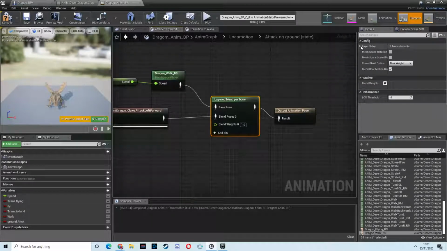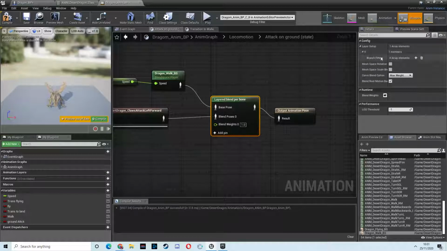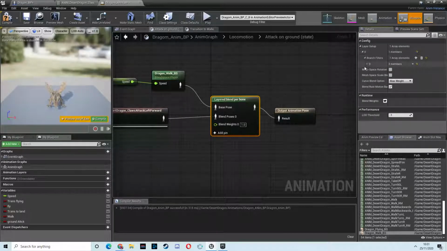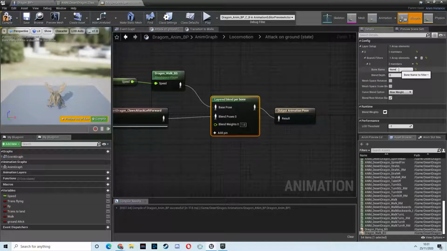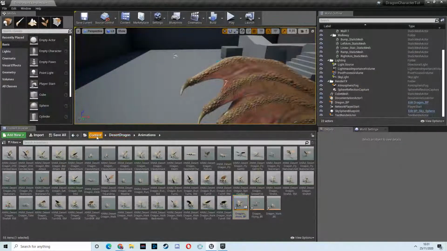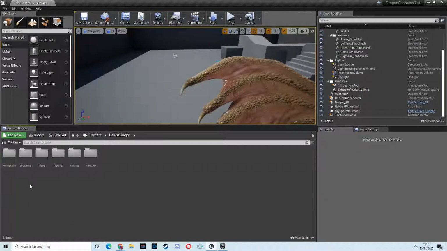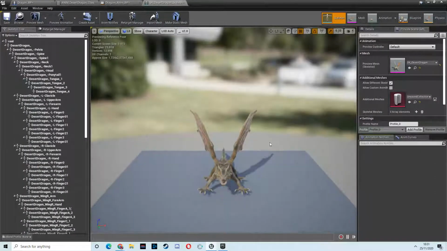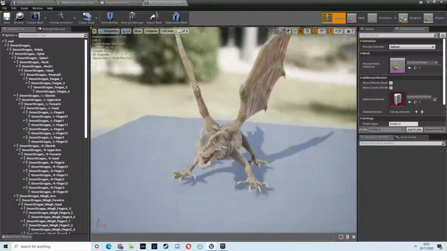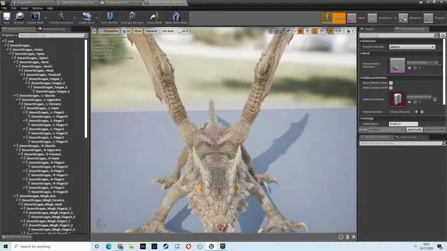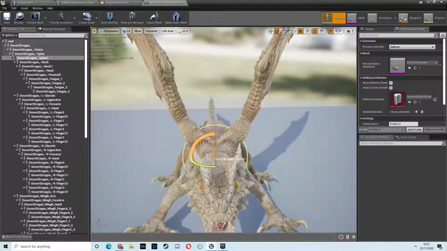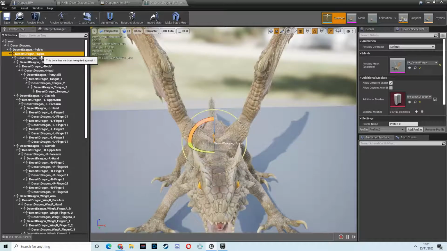And then we've just got to get to the option we need. So click on this little arrow again, then this little plus, then this little arrow, and then we get to the bone name where we input the name here. So let's go to our content folder, Desert Dragon, Meshes, and here's the skeleton asset for this. So we want to blend. I've never blended on this dragon before, so I'm going to pick those spines.